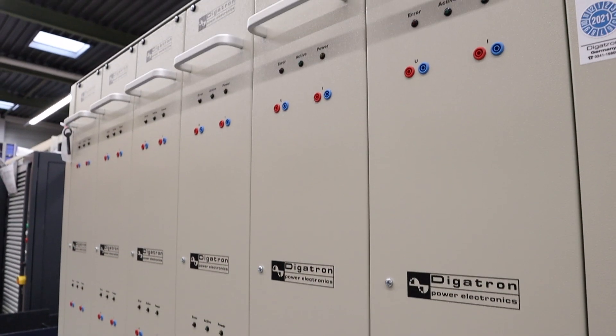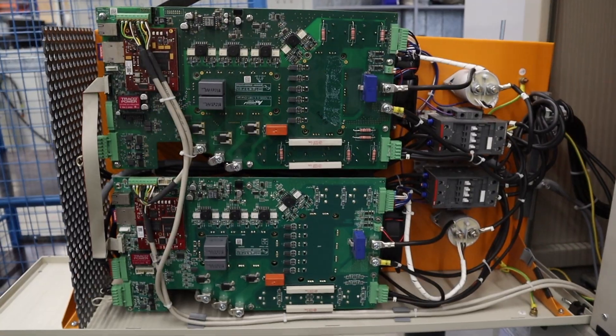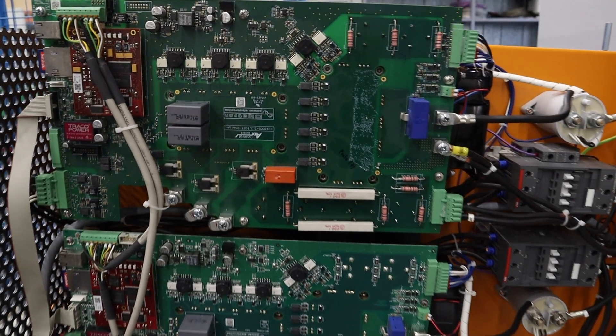CBI consists of members throughout the entire supply chain and also in manufacturing of lead batteries. In this supply chain there are many different types of companies that support innovation for lead batteries. Digatron produces testing equipment that is vital for innovation to really be measured and examined in ways that are useful to end users.